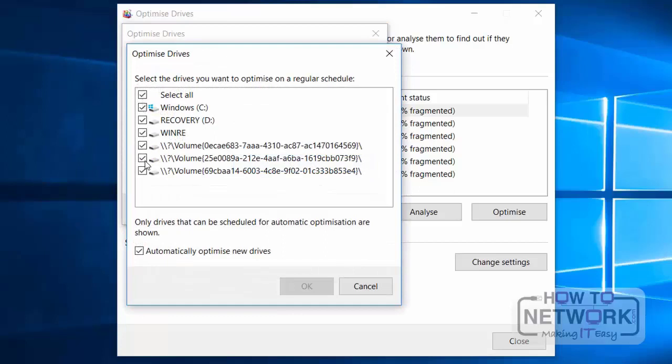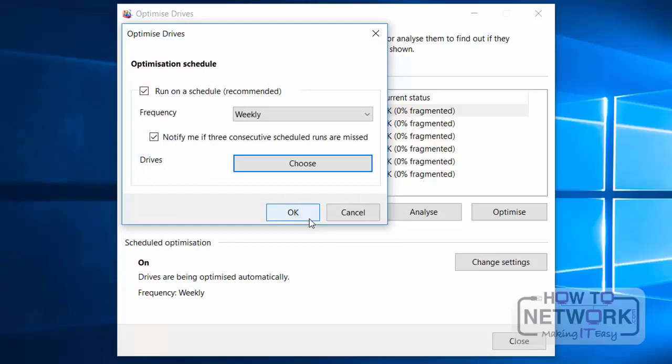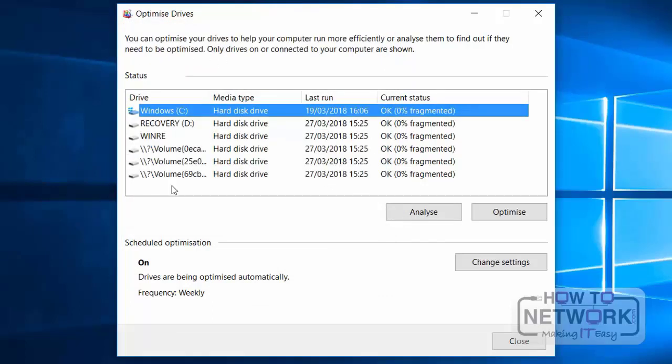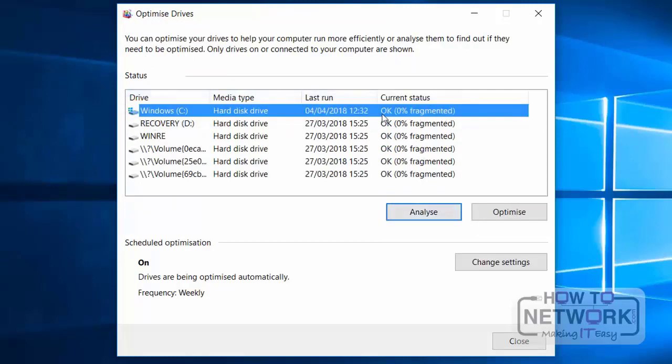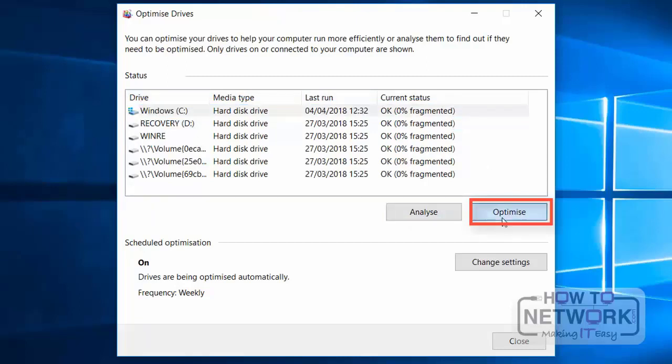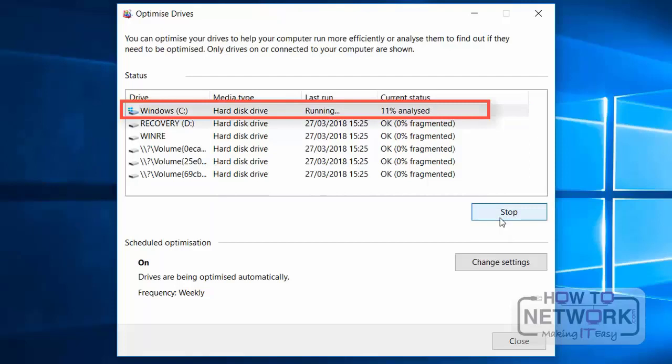Select which drives you want to be included in the process. And you can analyze your drive to decide if it actually needs defragmenting. You can defragment the drive and click on Optimize.